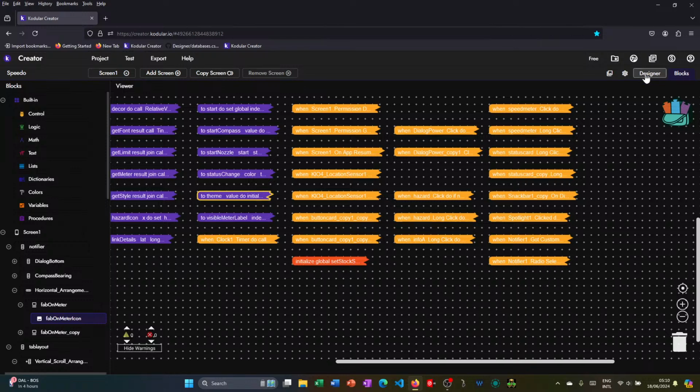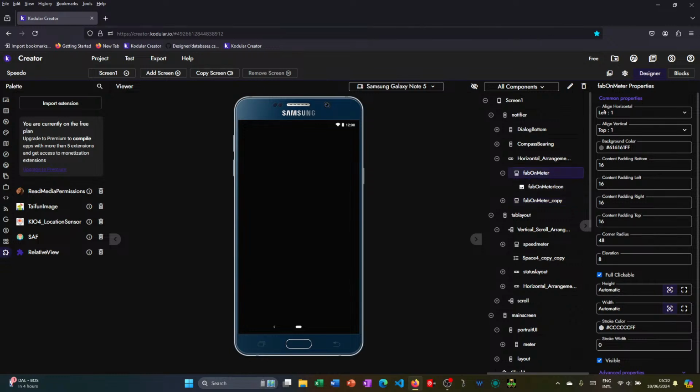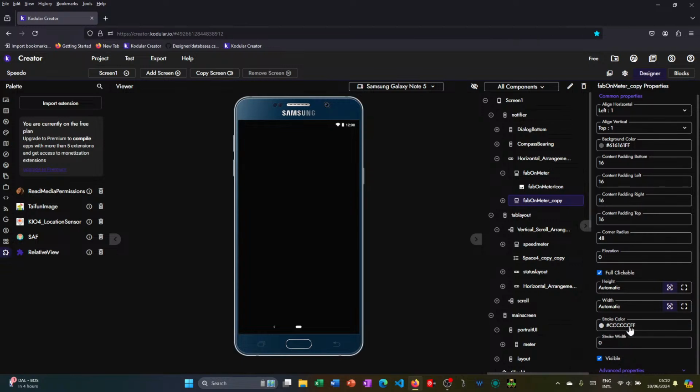So maybe we go ahead to the designer and remove the elevation and use the strokes only. So let's do it. And yeah, I have to wait for the companion app to, here we go. We're good to do it now. So the stroke colors must be 2. Okay, the other, we go.